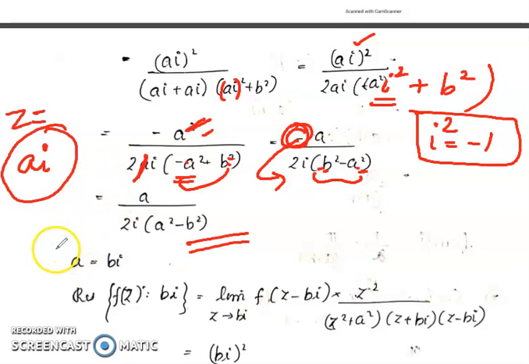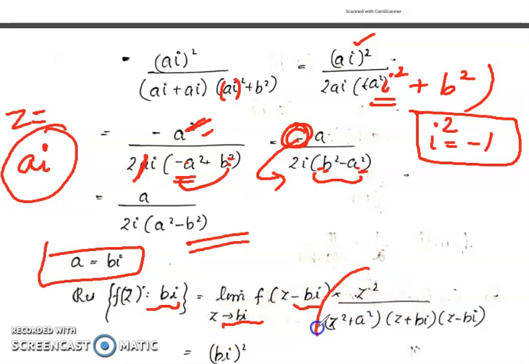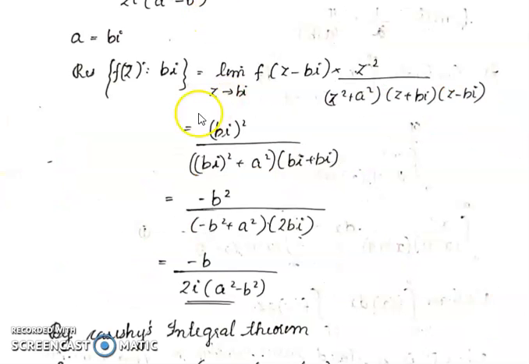Now let us find a residue at the point BI. So here instead of A we take BI. Z tends to BI, Z minus BI, then this is F of Z. So using the formula for residue, also it is a simple pole, that is pole of order 1, we get this. Okay students, we follow the same method for finding this residue also for BI. Substitute instead of Z we can substitute BI square. Denominator you can split the terms. B term you can split, Z plus BI, Z minus BI, and Z minus BI will be eliminated.